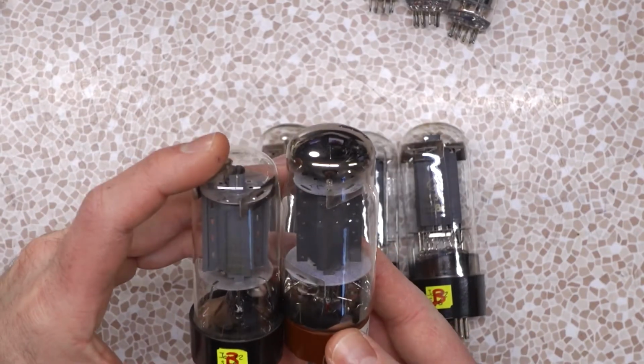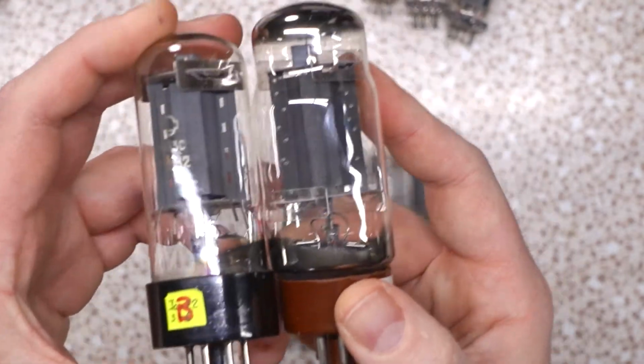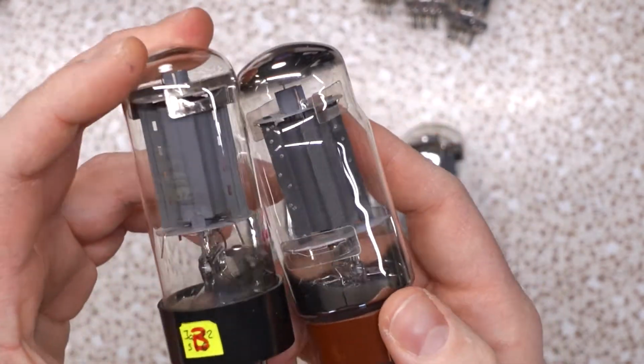But if you look inside at the internals, they are extremely similar. That's what I noticed. So I'm like, okay, maybe these tubes have that sound, and well, guess what? They do. Not only do they have this sound, but to my listening tests, they maybe sound a little bit better than the Shuguangs. I think I'm going to be happy with these tubes, even though they're not that useful.